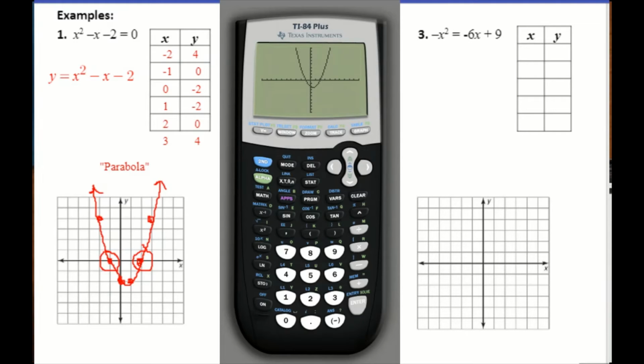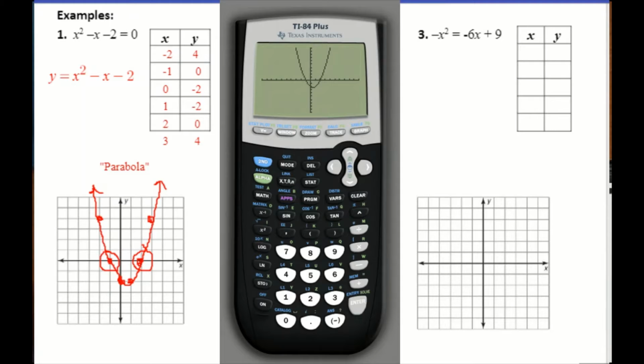Now that we have it set equal to 0, we can actually work with this. So just make sure that your function's always equal to 0. The equation that we're going to graph now is going to be y equals, and then that exact same expression, x squared plus x minus 20. So that's what we're going to put into the calculator. So let's go hop back over here to the calculator.